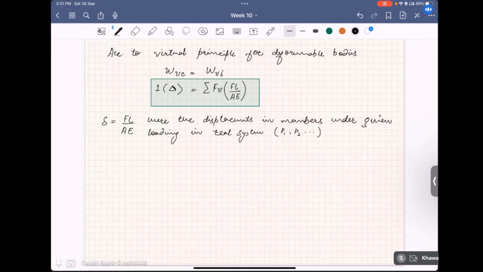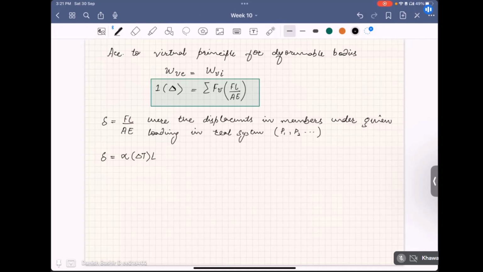It's very easy by using virtual work method. You just have to replace this delta that we found, this delta was because of external forces. So if this delta was caused by temperature change, so this delta will be equal to alpha times delta T into L. Do you agree with this point? Because alpha times delta T will be the strain caused in that member, and times length of that member will be the total deflection caused in that member.